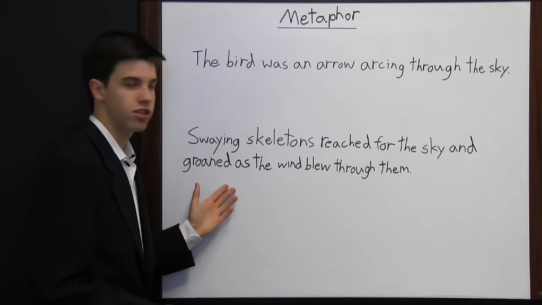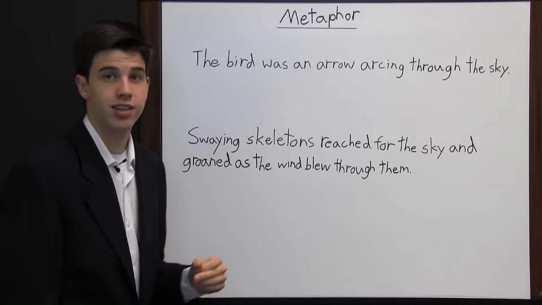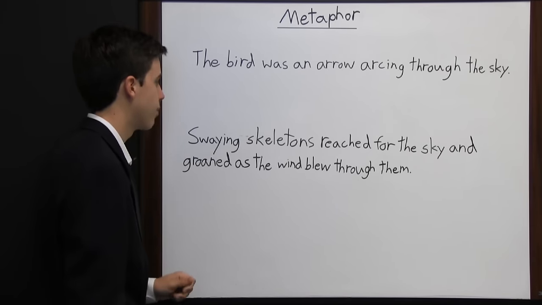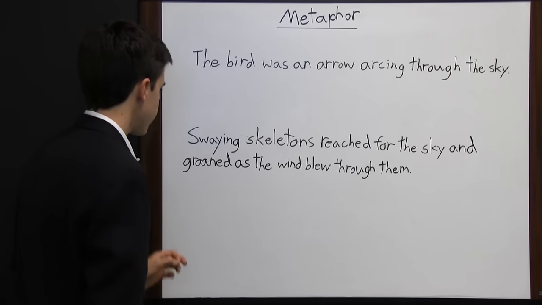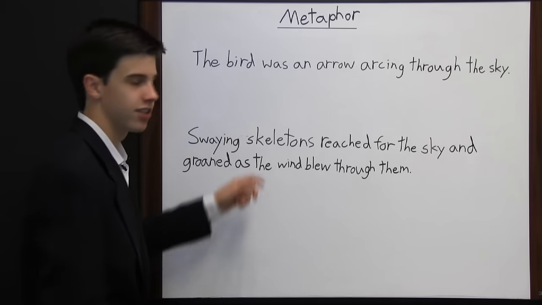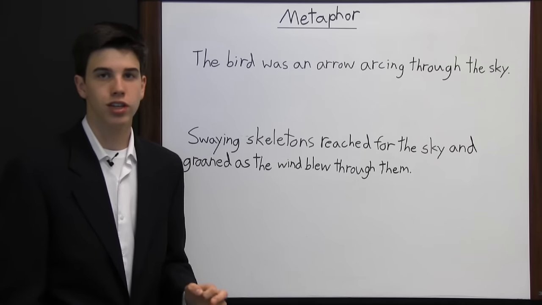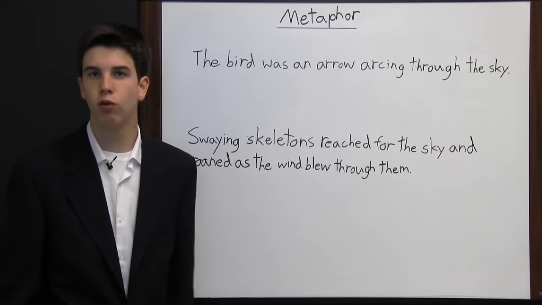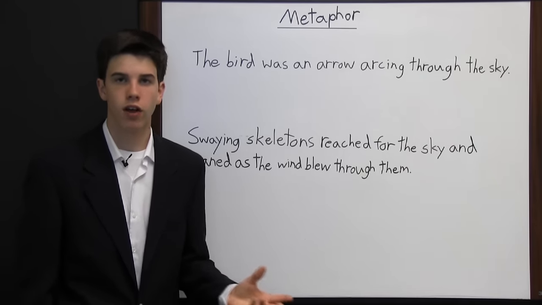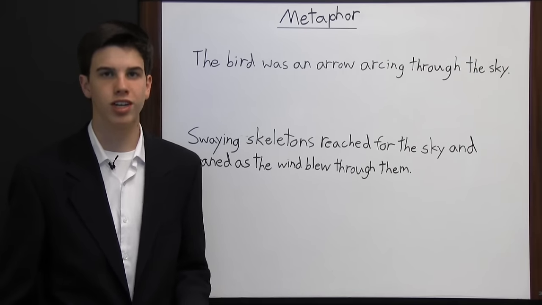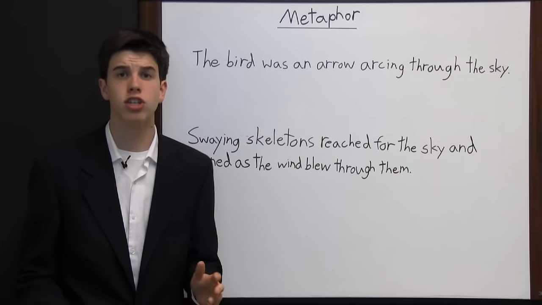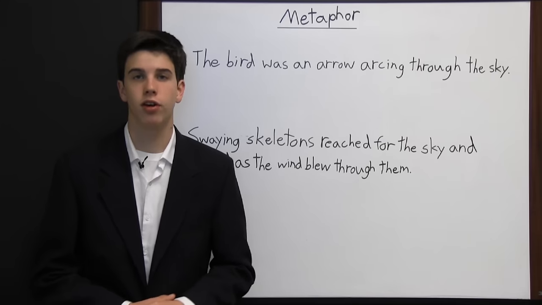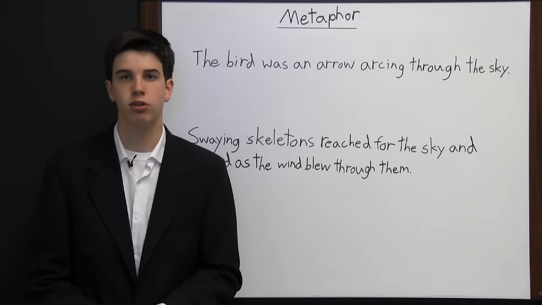So that would make sense here, and so sometimes it's a little bit difficult to figure out exactly what the author is talking about. In this case, it wasn't, but nevertheless, this is another example of a metaphor where the author is comparing the trees to skeletons, and that allows the reader to look at the trees in a different perspective. Now we're thinking about trees as big skeletons swaying back and forth and groaning. And so that's a way for the author to give us a different perspective about these trees without being real direct and obvious. So just to review, a metaphor is a type of figurative language in which the author equates one thing to that of something else.